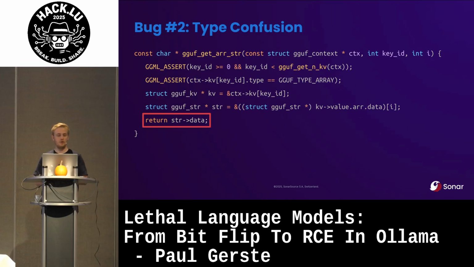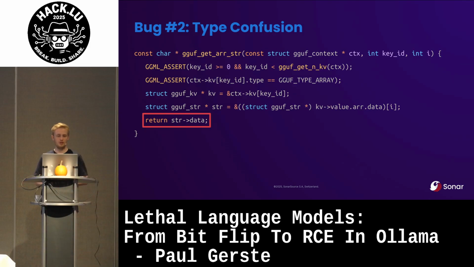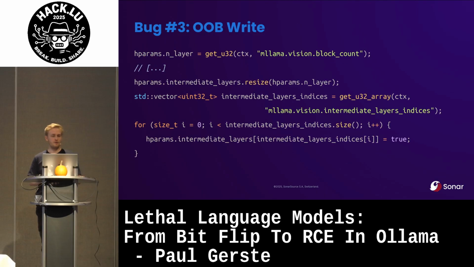And then they dereference a pointer from the GGUF string struct. So this would be an arbitrary controlled pointer dereference, a read. But again, I don't know what pointer I would write there, where I would want to read from. So I would kind of need an info leak to use this as another info leak. So also not that useful. So again, I moved on. And then I found the third bug. And this is a much nicer one.